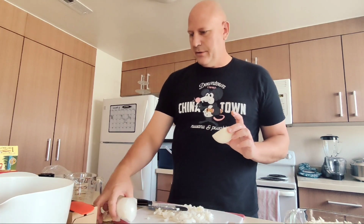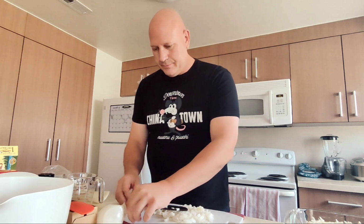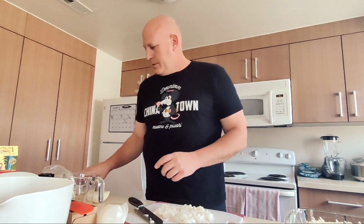This was a good size onion, so I think we'll just use a half. I don't think we need to use the whole onion this time. That's good. We'll save that for another time. Alright, while you're waiting for the oven to warm up, you can go ahead and melt a stick of butter.